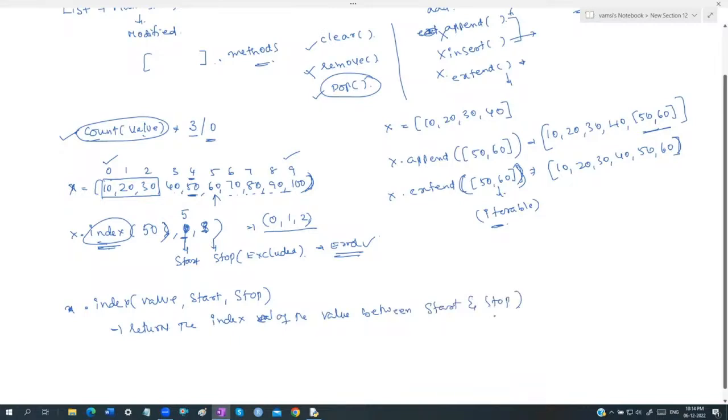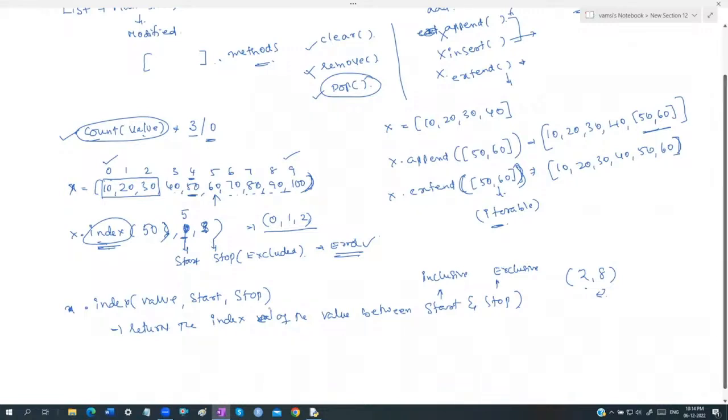Wherever I'm using start and stop, start is always inclusive, whereas stop is always exclusive. So whenever I say 2,8, that means start from 2 and stop before 8. Throughout Python, the concept is the same. It does not change from one application to another. It is going to remain the same, guys.